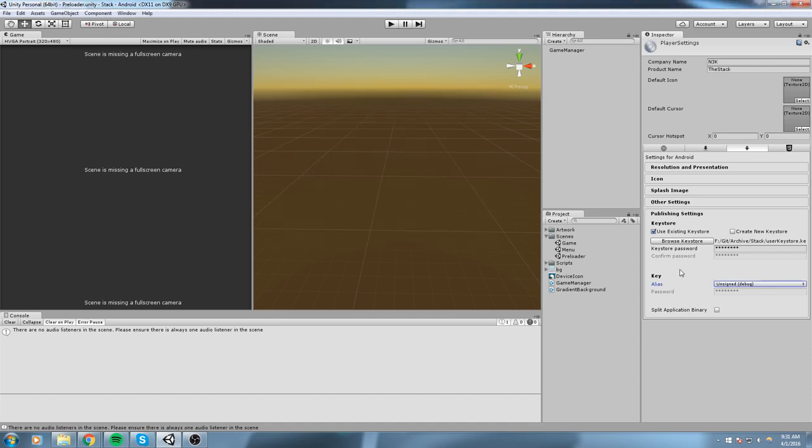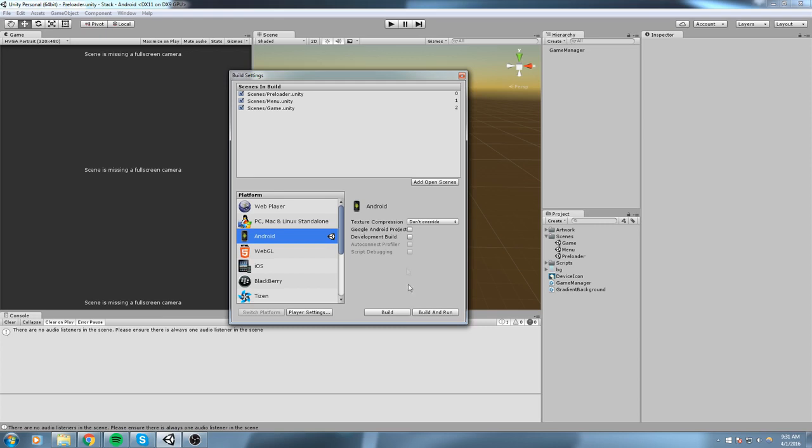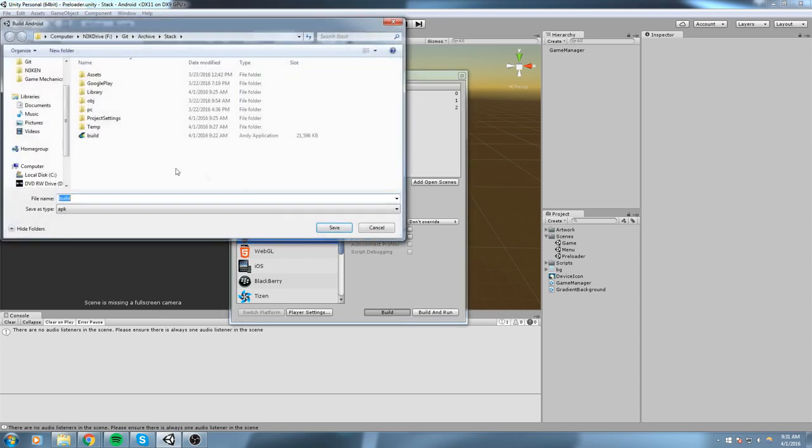Now in your Windows installation somewhere there should be a key wherever you actually put it. And once you're done creating your key, make sure that you go back under alias and then you have to choose the game that you just made it for, because it does not do it automatically. Okay, so that information is there. You've got your key saved on your PC, somewhere safe. You are going to go under File, Build Settings, and actually build this APK file.